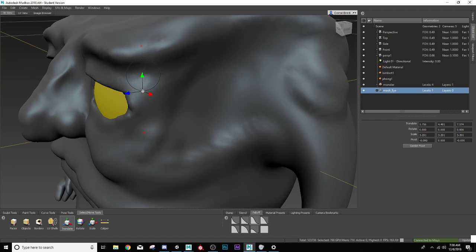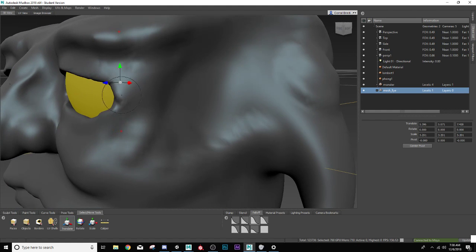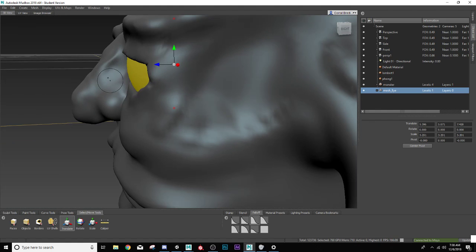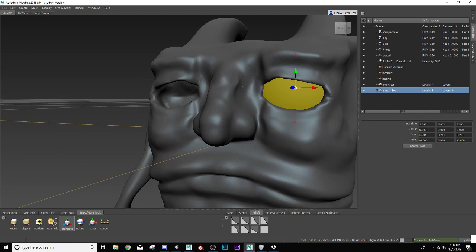And yes, you could have sculpted this in where it looked like it had an eye, but that makes it to where if you want to animate it later on, you can't animate any kind of eye movement because it's sculpted into the actual single piece of geometry. This will allow us to also have some realistic idea of what this orb would look like in here.